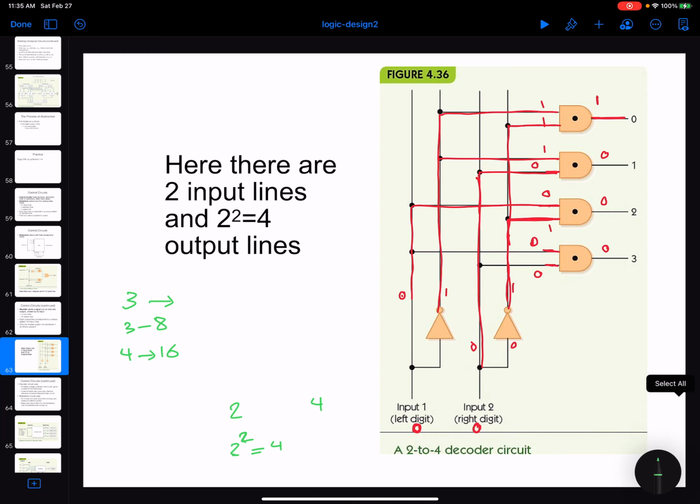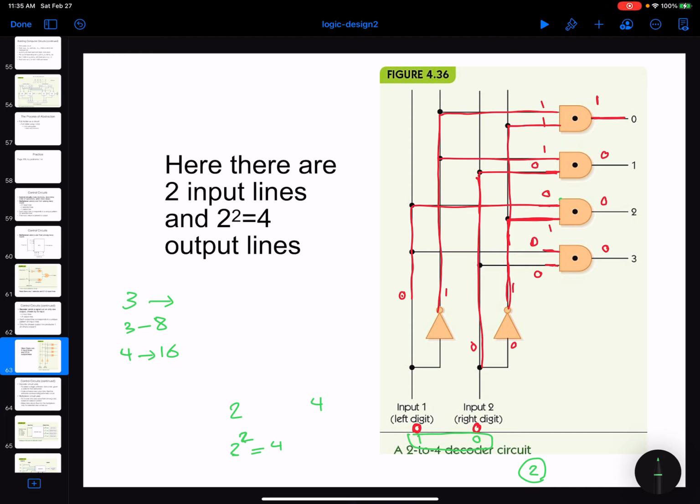For example, let's just see what would happen if this is 1 and this is 0. So if you look at the output gates, you would expect that the gate corresponding to the number 2 should actually be activated.